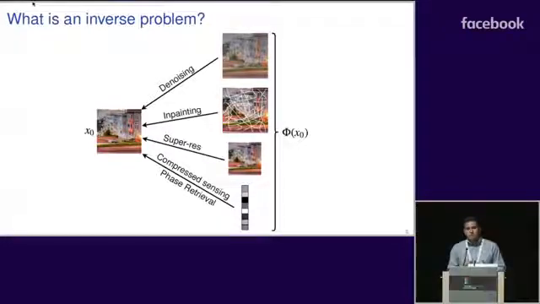Two important problems that are closely related that I'm going to be focusing on today are compressed sensing and phase retrieval. In compressed sensing, we want to recover an image x-naught from its low-dimensional linear projection. Phase retrieval is a nonlinear version of this problem, where we only get to see the absolute value of these linear measurements.